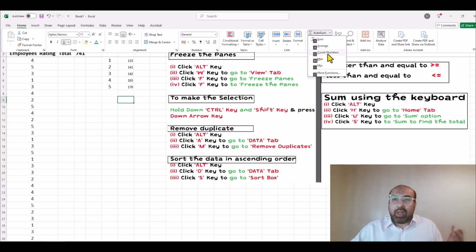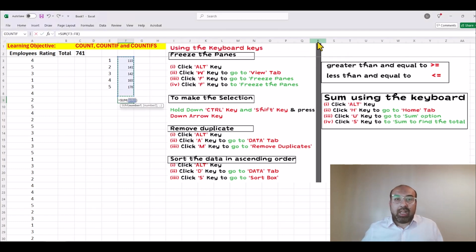I want to sum. Therefore I am going to press S and then Enter. Now you can see it has totaled up, and this total is matching with this one. So it means that our formula has worked correctly.